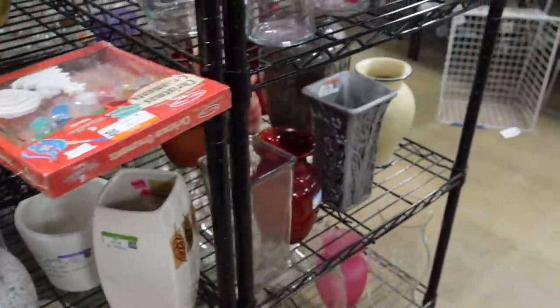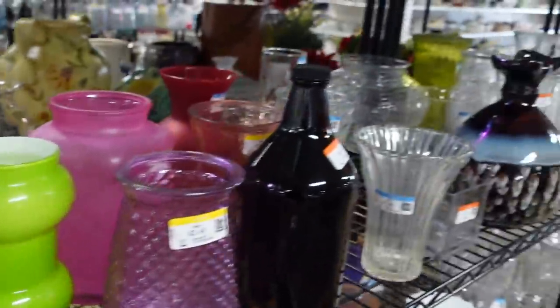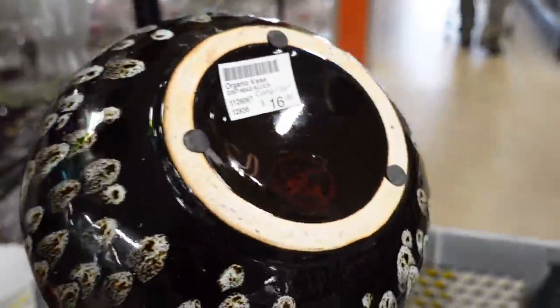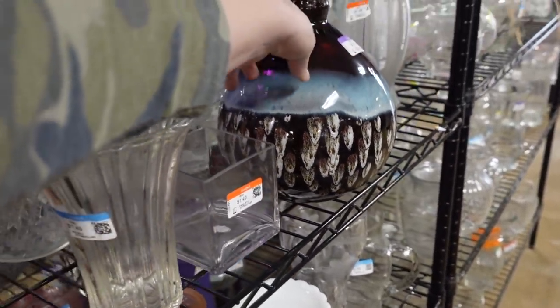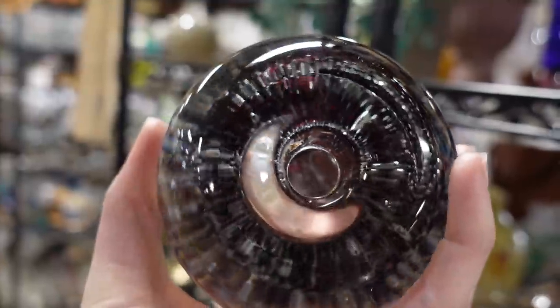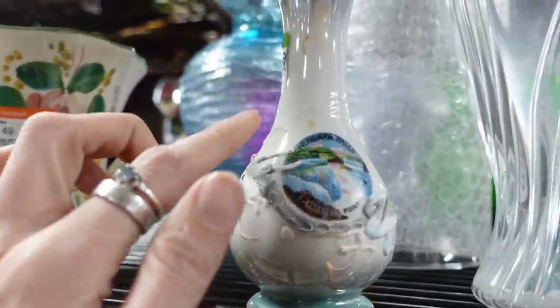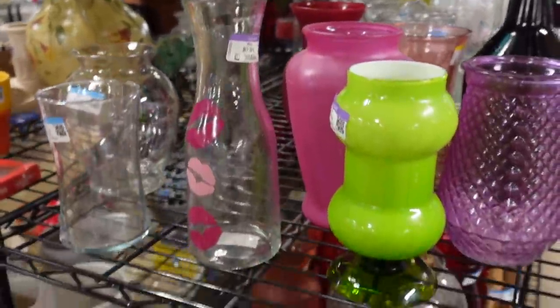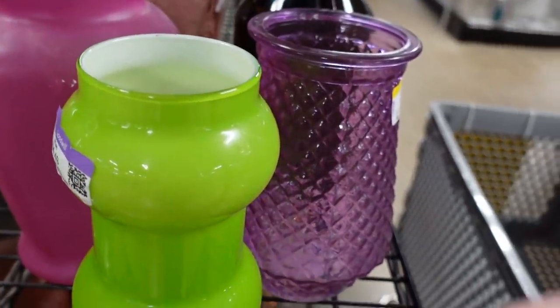There were some metal vases and I tapped them to see if they were metal or plastic. I noticed the green vase and came back to it, but I checked the bottom and there were very modern stickers on it, so I passed. There was an art glass piece on the top shelf that I didn't see incredible quality in, so I passed. There was a piece of dragonware — a souvenir. I tapped another vase to check if it was metal, and then there was a piece I suspect may have been a compote missing its lid, so I left that behind.